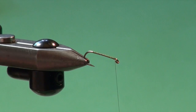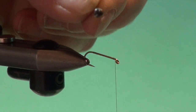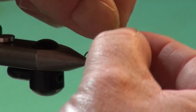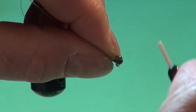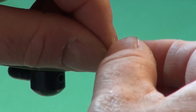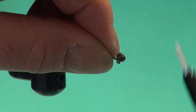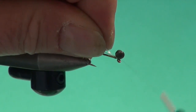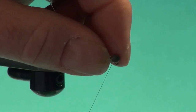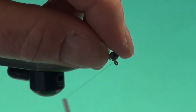and I'm going to grab the tag ends. So the split, or the slit in the shot, is horizontal and it's almost like in gag-like fashion that the mono is coming in. You can see how that's held in place. Just a couple of wraps. I'm going to pull it tight as I can and suck that right on top. And that's going to lock that split shot in place.